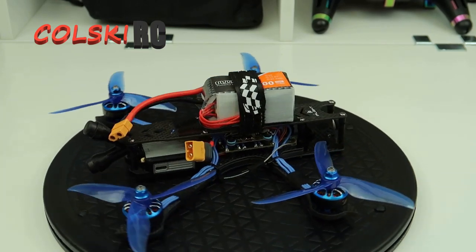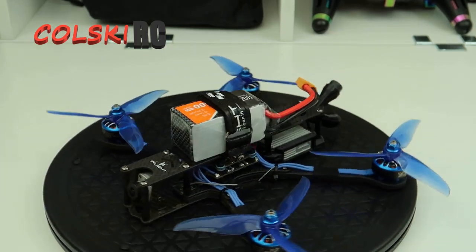Today we've got the test flight of the DC5 from IFLIGHT, complete with the DJI FPV system.